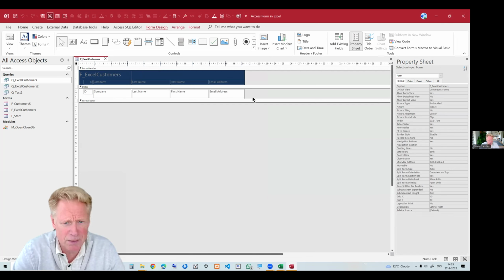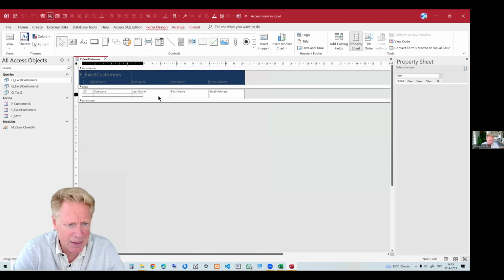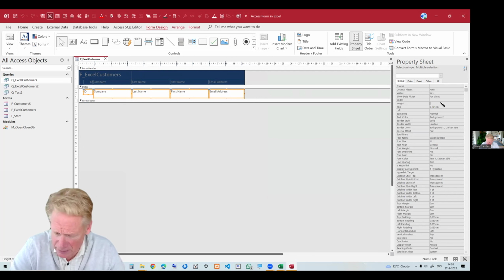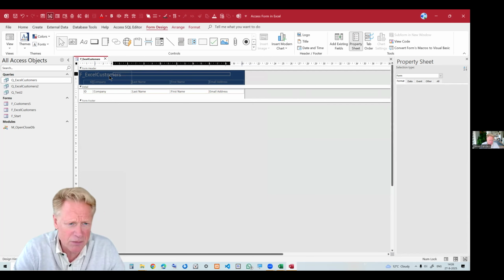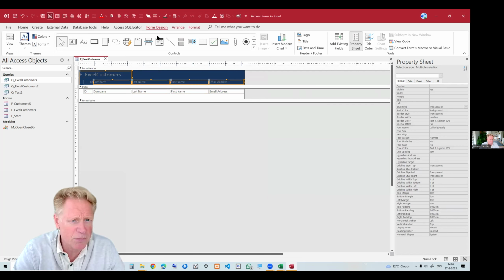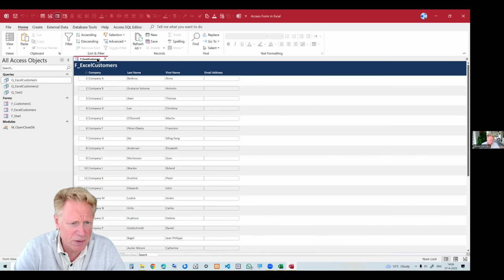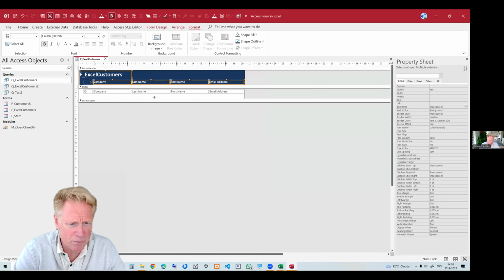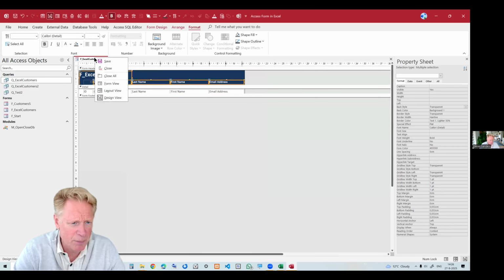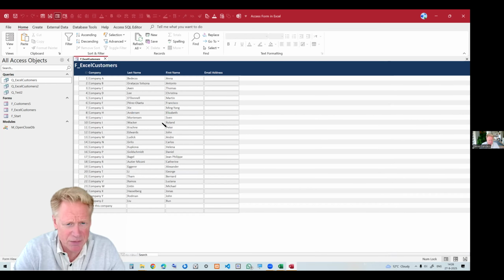So design view, you can change some stuff here, like the height. So if you go to left, go to height. I adjust it, and here let's make these properties. You can read them. So go format, color, white, bold. Okay, form view, and you see it's a little bit better. Design view, go up a bit. Yep, form view, and there it is. See? So it's very easy to make a form, but you can design it better than you want.